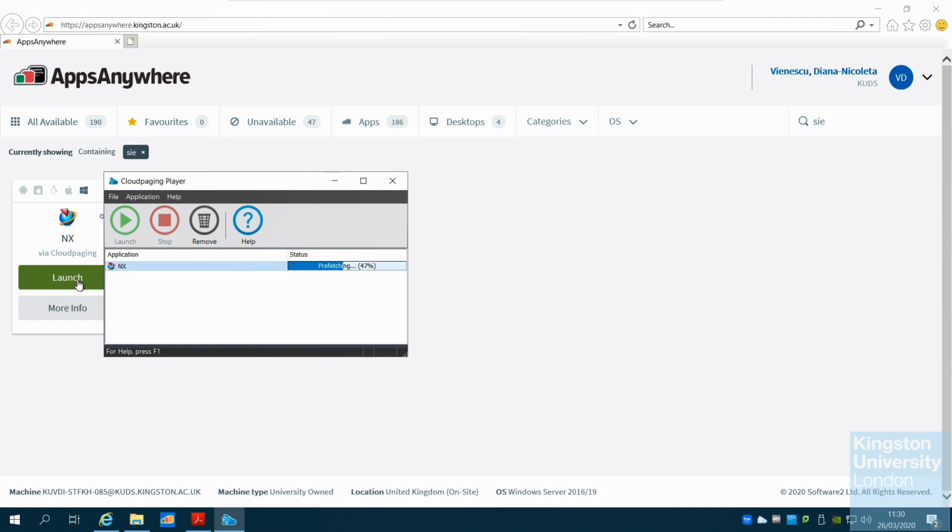You have to wait a couple of minutes until this is launched, but usually, at least on my computer, it works quite well. It depends a lot on the internet connection. If you don't have a good internet connection, you can just download it on your personal laptop and install it.